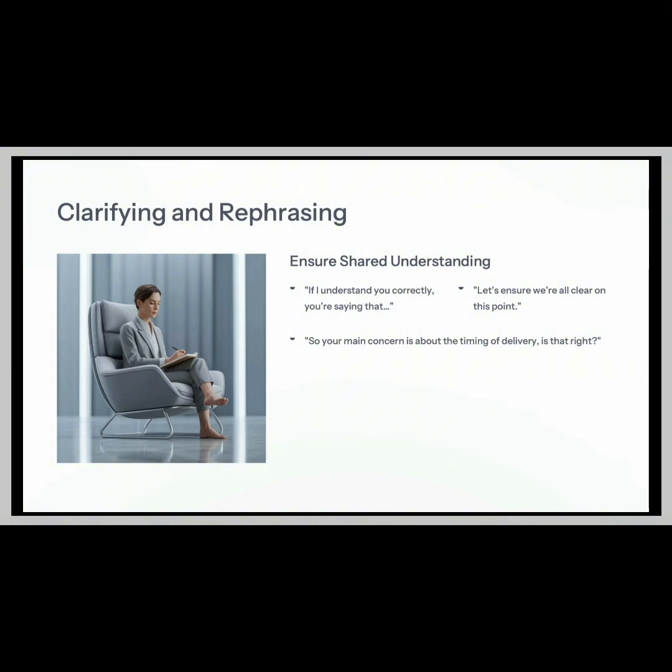Let's have a look at some useful phrases. One example would be, if I understand you correctly, you're saying that. This technique demonstrates attentive listening and it allows the speaker to confirm or correct the mediator's understanding before proceeding. A mutual understanding check could be, let's ensure we're all clear on this point. By addressing all participants, this phrase prevents one party from dominating and it ensures that there is collective understanding.